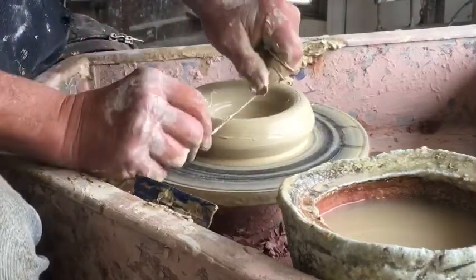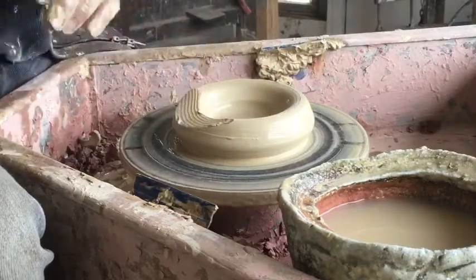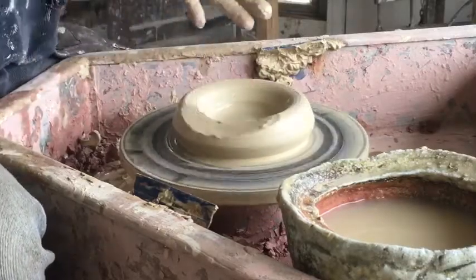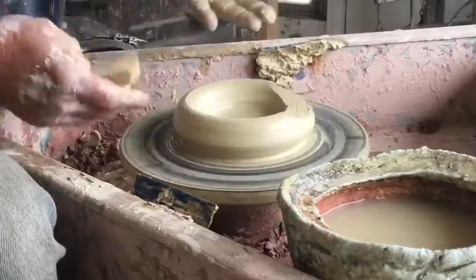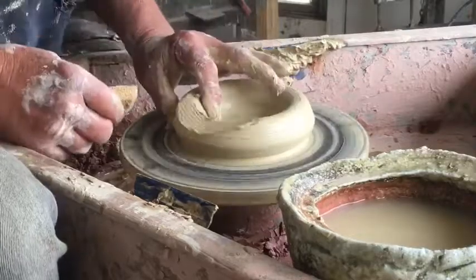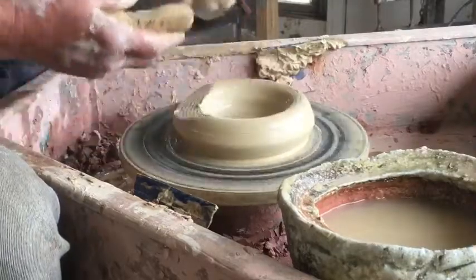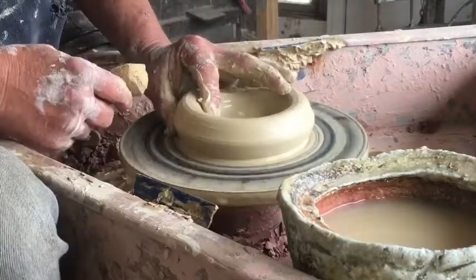It's pretty much on centre, so to make it less so I'll just cut a slice out of it. By definition it's now off centre — there's an uneven distribution of clay around the centre of the wheelhead. If I just threw it as it is, one side would come up higher and the other lower, so I need to re-centre it.